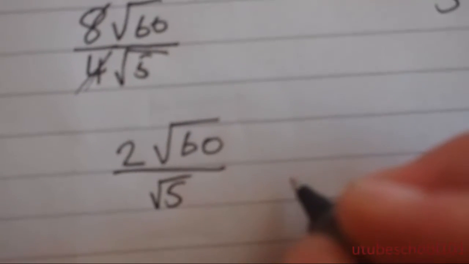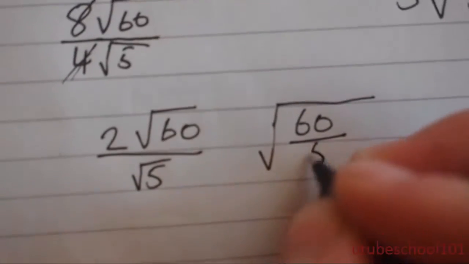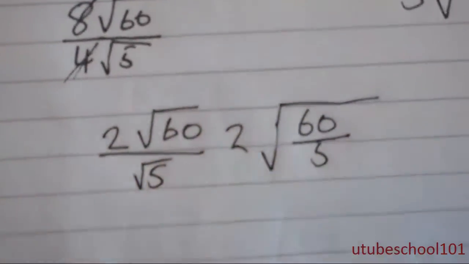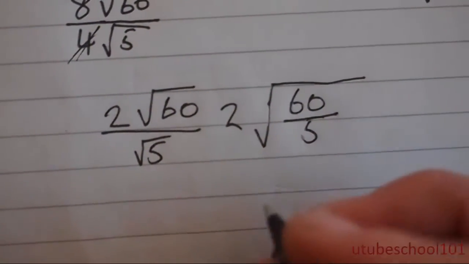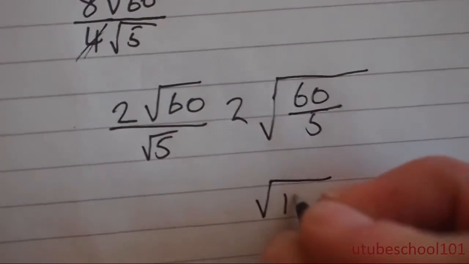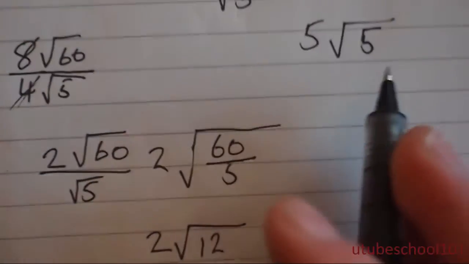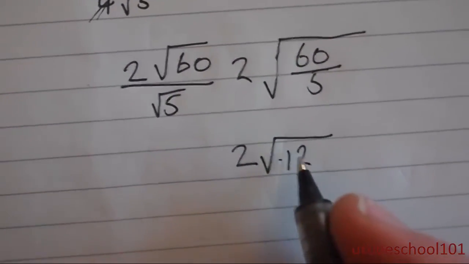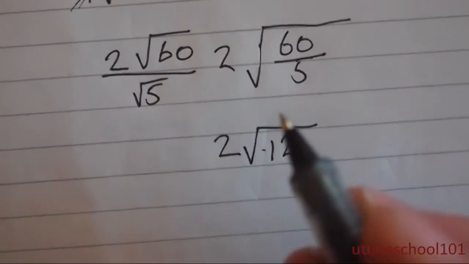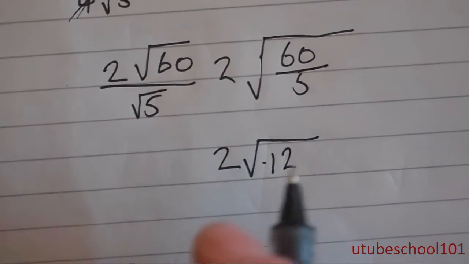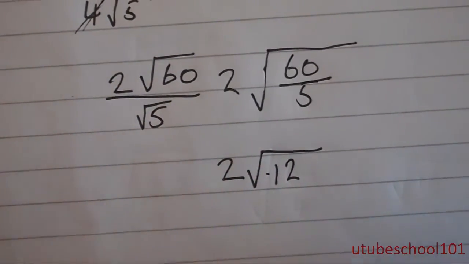So now let's use our original method and put the square root of 60 divided by the 5 and the 2. So 60 divided by 5 is 12. 12 divided by 2 is... We can actually go further on than in the previous one, because we can simplify down the square root of 6. If you watched my previous video, I show you how to simplify radicals. I'll post the annotation right now.